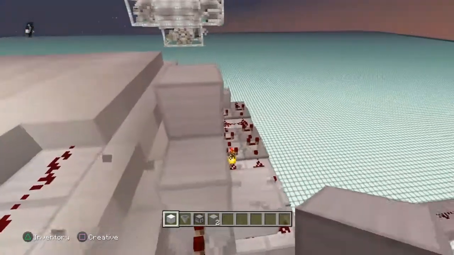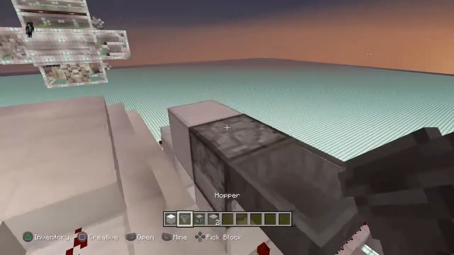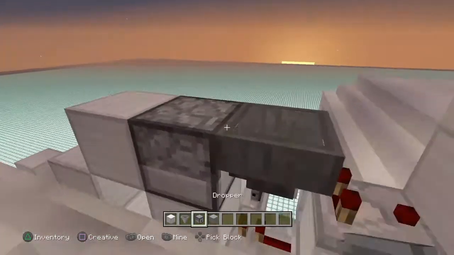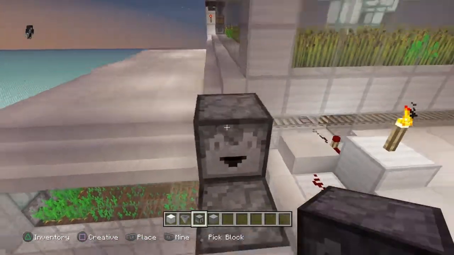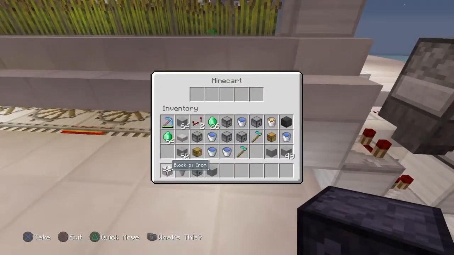Take this block out right here and go ahead and place that dropper in like that with a hopper facing back into it. Open that dropper and put yourself a piece of stone in just like that, and go ahead and cover this hopper with another dropper just like so. That should go ahead and cure that problem. That was keeping that rail on. Now it's able to unload.